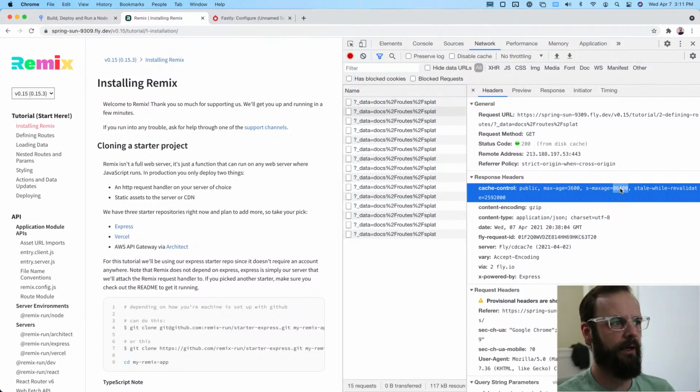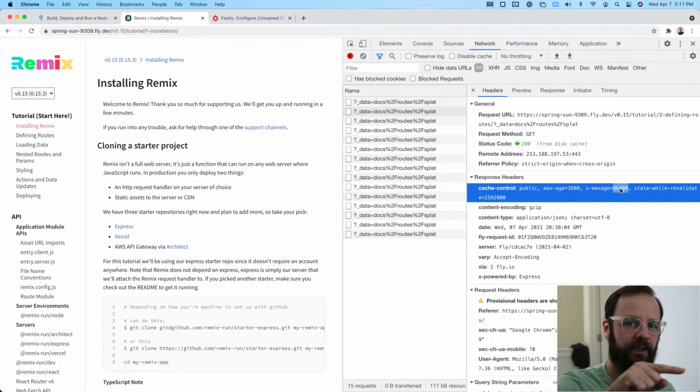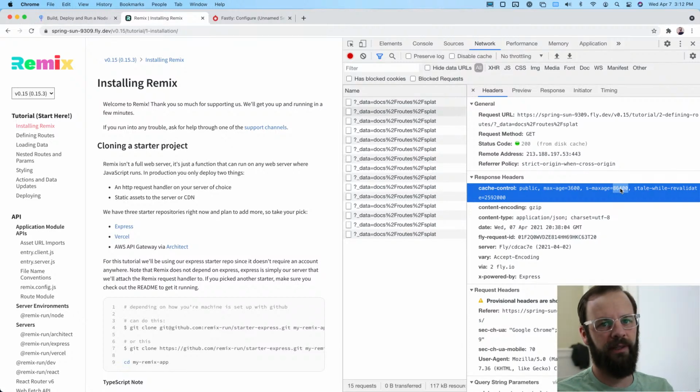So why a month? If this page isn't popular and nobody is going to it very often, it expires and now it's just sitting there for a day, 2 days, 3 days, 4 days, 5 days, 26 days, and then someone visits it, I'm saying, hey, I'm okay serving this old document for up to a month if no one has been there. But the second anyone visits this page after it expires, what's going to happen is the CDN is going to say, okay, someone wants this page, I'm going to give them the stale version.